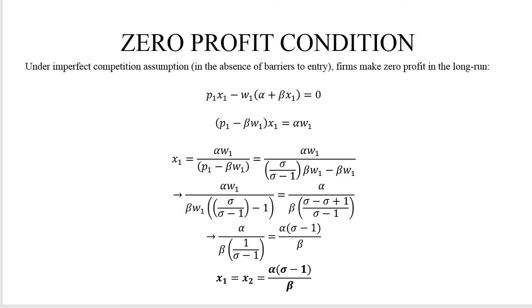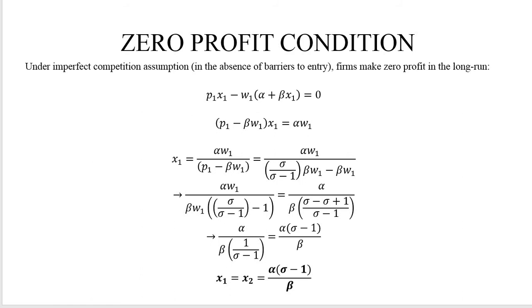Finally, as we discussed before, assuming imperfect competition or a monopolistically competitive market, we deal with zero barriers to entry and zero barriers to exit. This is the feature which draws the borderline between monopolistically competitive markets and monopolistic markets. Due to the absence of barriers to exit and entry, all the firms operating on monopolistically competitive markets have zero profit in the long run. So this is what we call the zero profit condition.